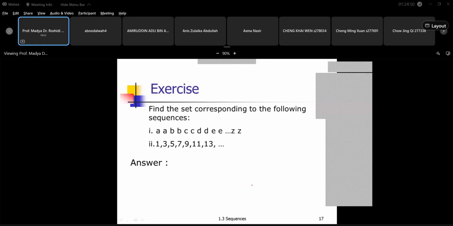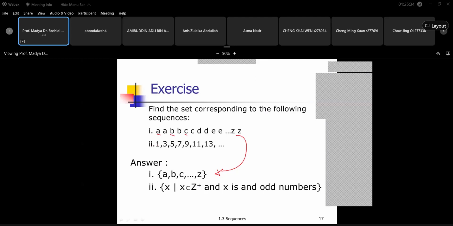Okay, exercise. Given to you this set of correspondence based on the following sequence. How do we represent this sequence? We just consider the exact values. Here A, B, B, and so on, so we represent only one A, one B, one C, and so on. So we convert to discrete: open the bracket A, comma, B, and so on until Z. Here, "and so on" represents the next values, and for the ending, we put Z.